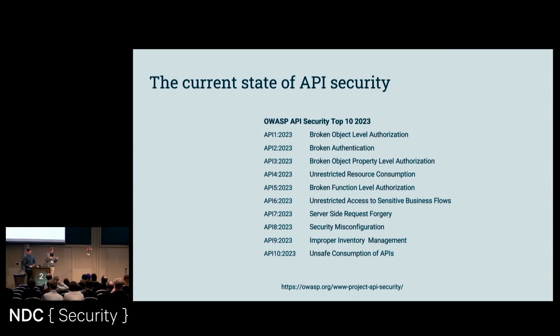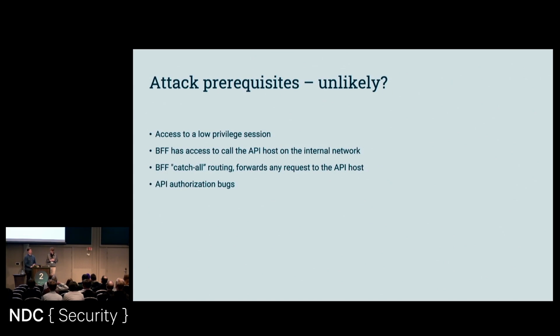For us, the successful attack that we showed there actually needed 4 issues to be present at the same time in order to succeed. And we'll take a look at that. Yeah, so first up, as an attacker, we need to have a low privileged session to the system. That can be super easy for some systems because some systems allow you to just register an account. But in other cases, there are many good ways of stealing credentials. Phishing is a big problem for many organizations, and as the old saying goes, hackers don't break in, they log in.